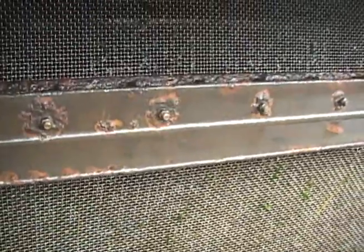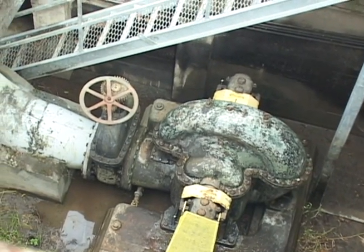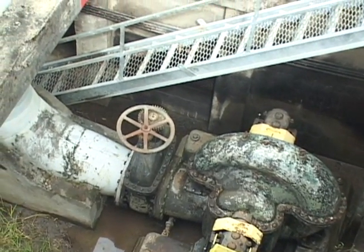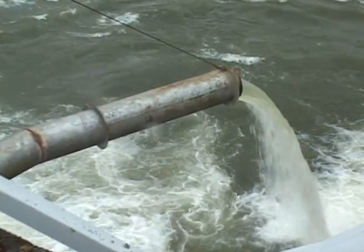The existing dam had two major problems — one with juvenile fish coming downstream and the other with adult fish coming upstream. The juvenile fish downstream were expected to come through an old screening system, a vertical traveling screen system in front of the powerhouse. This is an antiquated system that didn't seal up properly. We had juveniles getting behind the screens and into the pumps, being pumped up into the intake canals or being chewed up by turbines and discharged downstream.